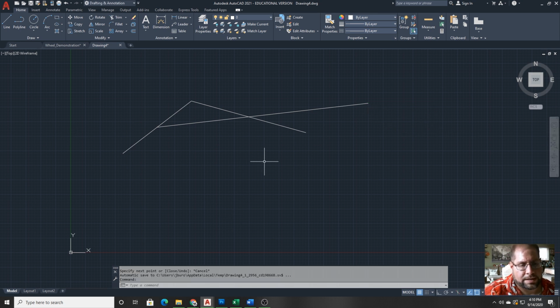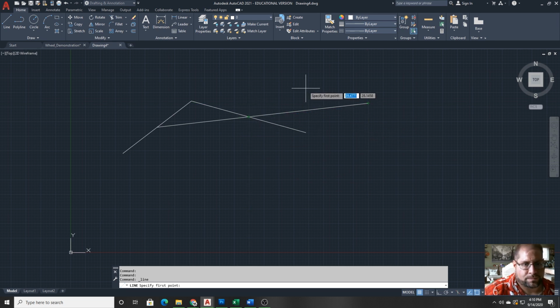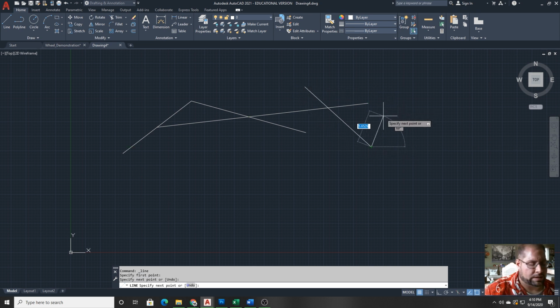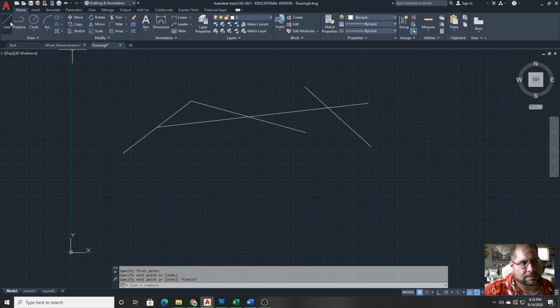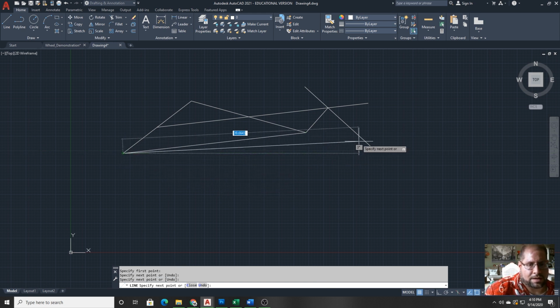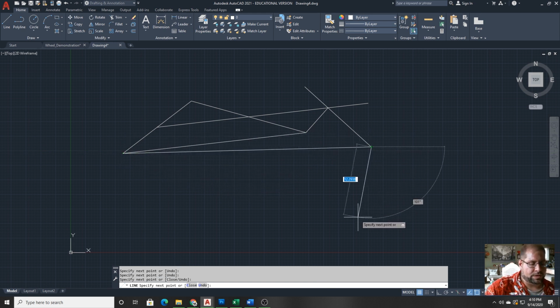Now I wanted to do that so you guys can see that if I snapped to here, again it would show up as endpoints, not yet an intersection. If I just cross these two lines and then release and then select the line command again, now that's not an endpoint of anything, that's just an intersection. And that's why that X came up. And I can go ahead and snap to there, and then snap to this endpoint, and snap to this endpoint. As you can see, I have a lot of accuracy built into the program, as much as I want.